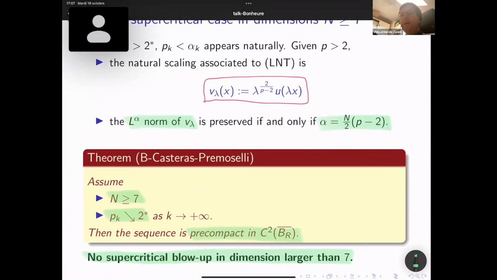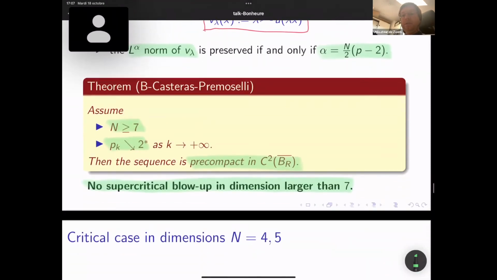Of course, you may ask: assume you are not in those situations, you would like to classify the possible blow up. If I cannot prove that my sequence is pre-compact, that's probably because I can have blow up. So the second step is to prove that if I have blow up, then necessarily some conditions appear. And the third step will be: if I have those conditions, if I don't have pre-compactness, can I build those solutions which blow up? This is going to be the third step.